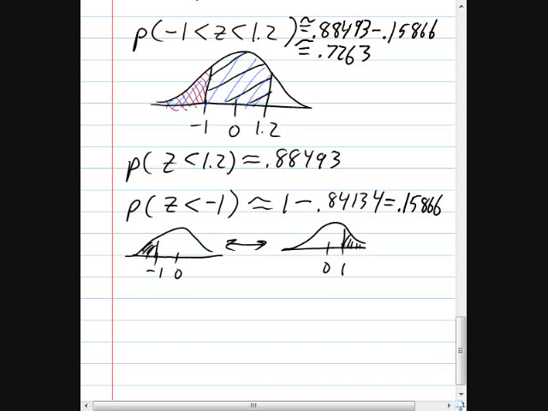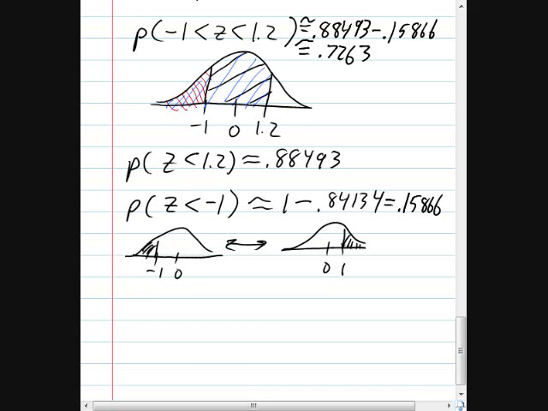Tables are still used in practice, but modern technology allows us to find the area under a standard normal bell curve using our calculators. Your textbook will explain how you can do this using a TI-83 or 84 calculator. There is a difference, though. The CDF table gives us the total area to the left of a positive number. It turns out that the calculator has decided to give us the area between two numbers.